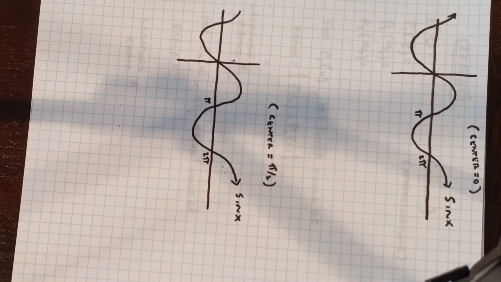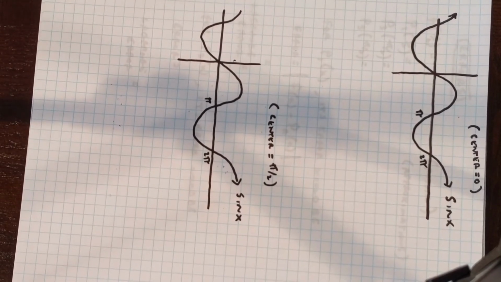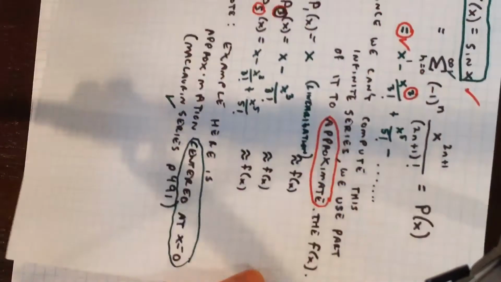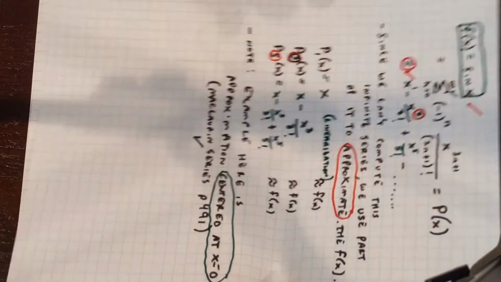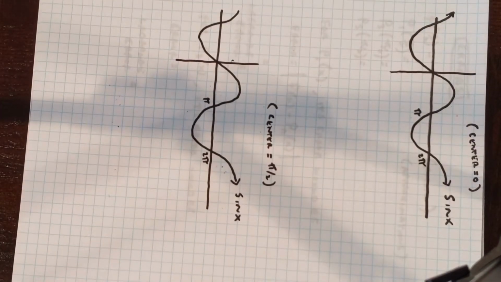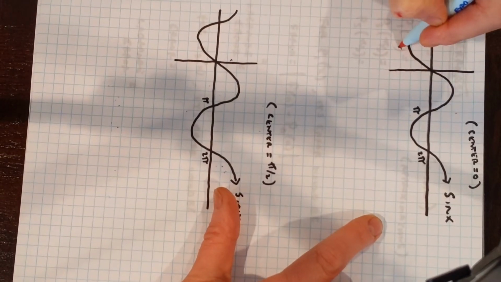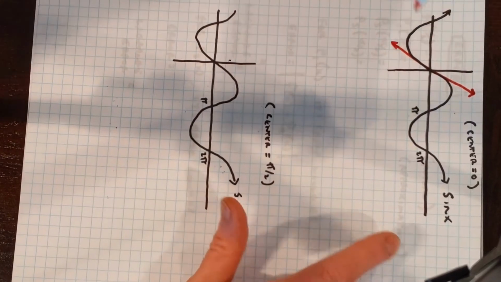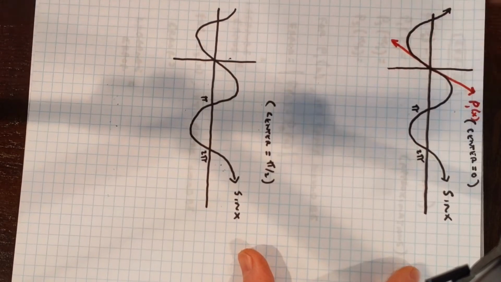I have graphed the sine curve here. Now what we're going to do is look at each one of these approximations separately. The first approximation attempt would be using my first order polynomial, which is a simple line, x. Now, if I graph that line, I get this right here. Y equals x. That's my P1 approximation polynomial.